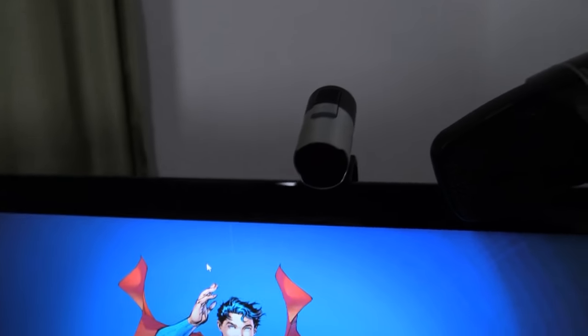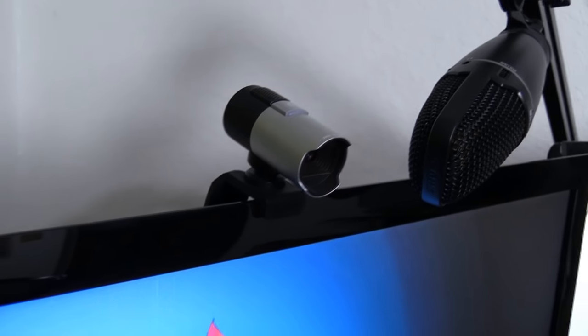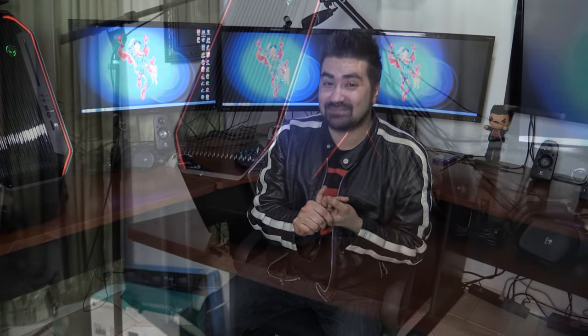The LifeCam gives really good quality with great automatic adjustment using TrueColor. It does have some weird feedback every once in a while with some lines across the screen, but it's only for a few seconds and it clears up. So yeah, that's the new monster machine. I always feel like a kid on Christmas morning when you first set up your new badass computer.